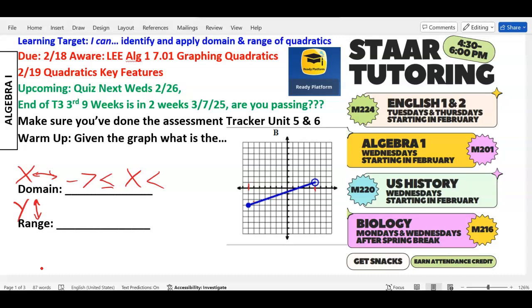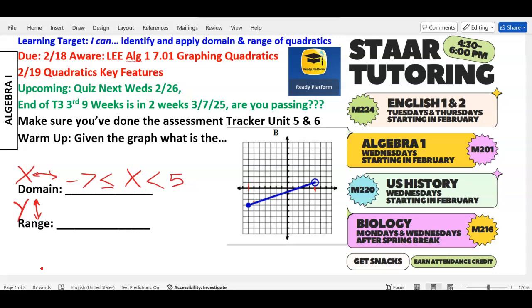Right here. What is this X value? 1, 2, 3, 4, 5. And since it is open, open means it's not equal, so you don't underline it. So you're going to leave this one not underlined. That's domain. Left to right, you look at the endpoints. If it's shaded, you underline the inequality. If it's not shaded, if it's open, you do not underline the inequality.